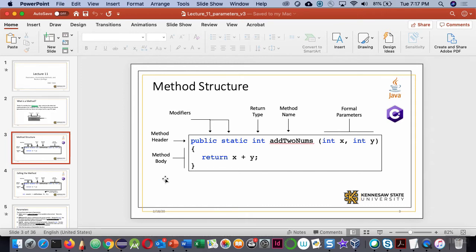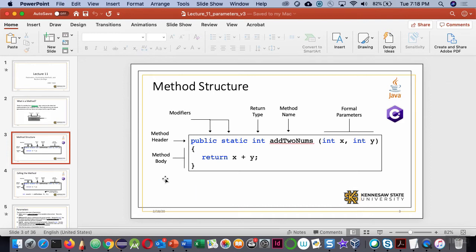Okay. So you are familiar with parameters, right? What is a parameter? An argument? Whenever we declare some variable within the parentheses or header line of a method, those variables are called arguments, formal arguments or parameters, right? And when we call that method, we pass values for those arguments. Those are called actual parameters. For instance, here x and y are both integer type parameters. Whenever we call this add two numbers method, we will pass two values, for instance 5 and 10. And 5 will go to the first variable x and 10 will go to the next variable y. This is simple.